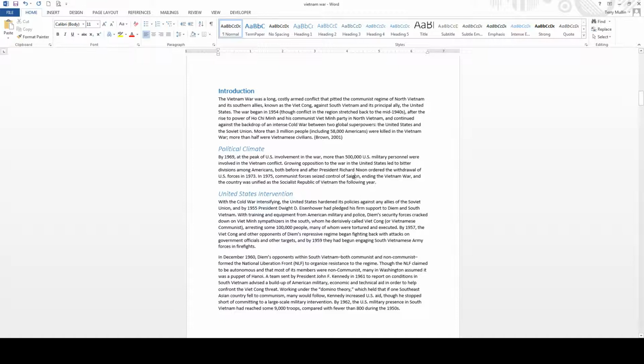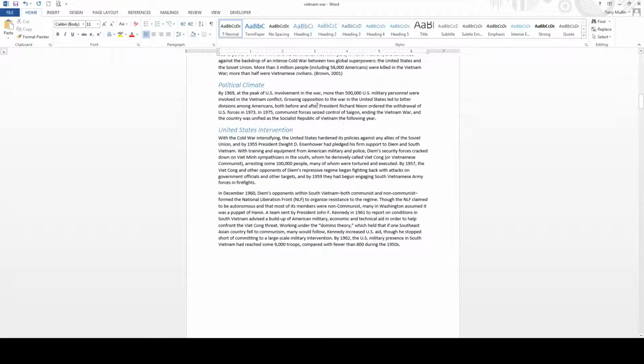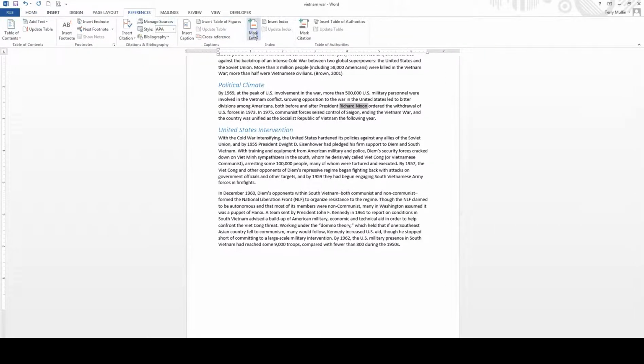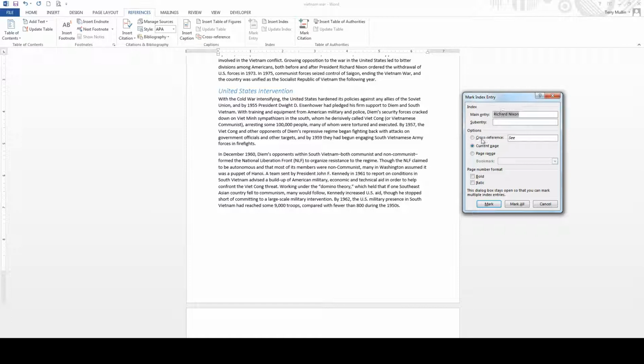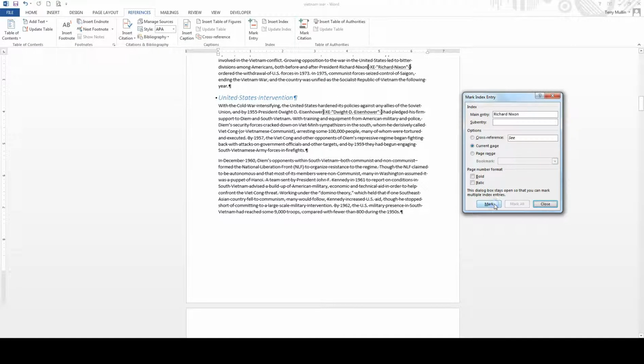and we take names in here, we want something on Richard Nixon, right? So we'd highlight Richard Nixon, we go to our references, and we'd say mark that entry. This little box comes up and it says, what do you want to mark? And you say, I want to mark that entry, and we're going to pull it from the current page. If we were going to cross-reference it, so whatever president he was, 34th president or whatever, you could say cross-reference and then put 34th president in here. All right, and we're going to mark that guy.